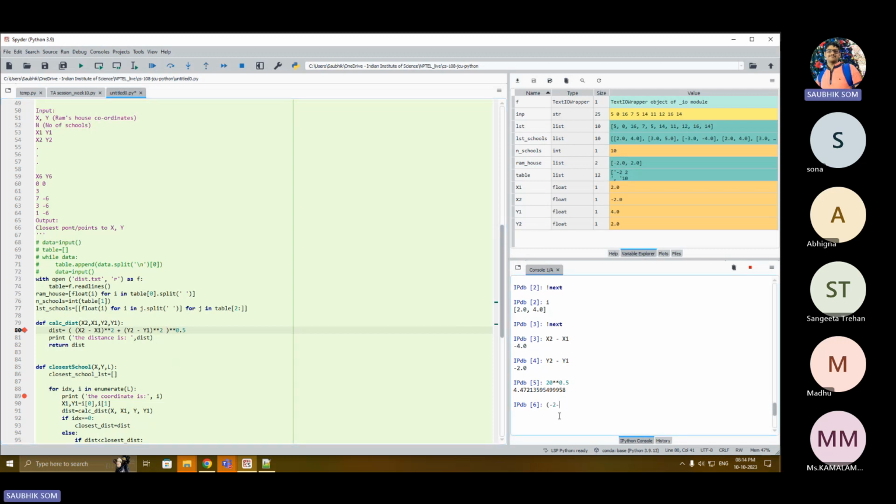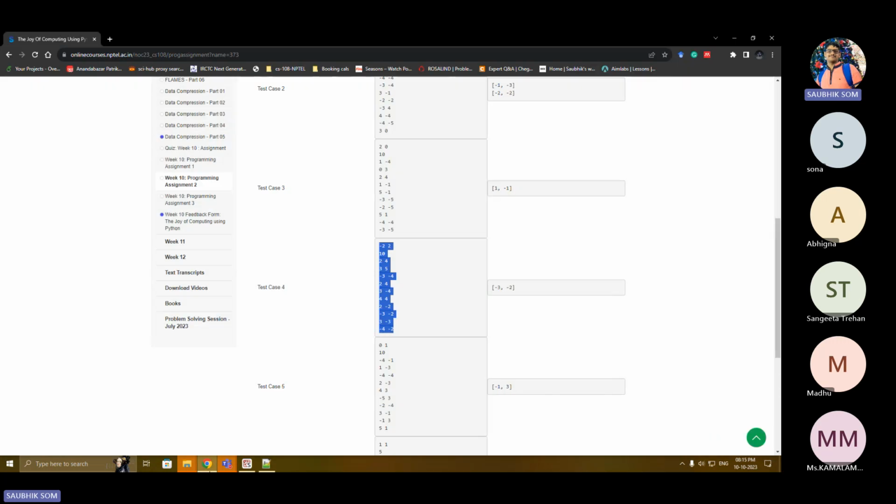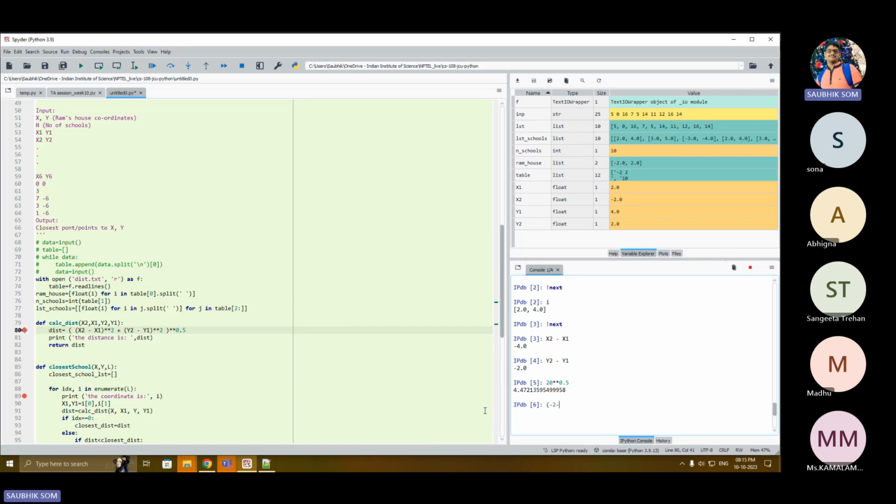So x2 will be minus 2, minus x1 should be, x1 should be 2. No, sorry, what will be the x1? The answer is minus 3, minus 2. So minus 3 minus minus 3, which will be plus 3 basically.